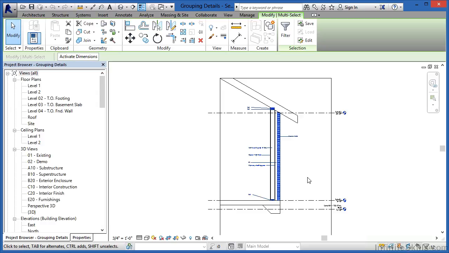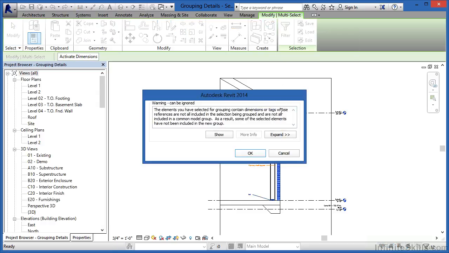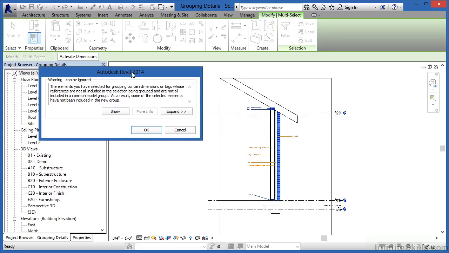Next, we need to create a detail group out of these. And we can do that by selecting Create Group. Now it's given us a big warning message, and the warning message relates to these orange colored notes that we see here. And it's saying that it can't put these notes into the detail group. If these had been done out of just normal text, so using the text command and placing arrows, it would have no problem in doing this.